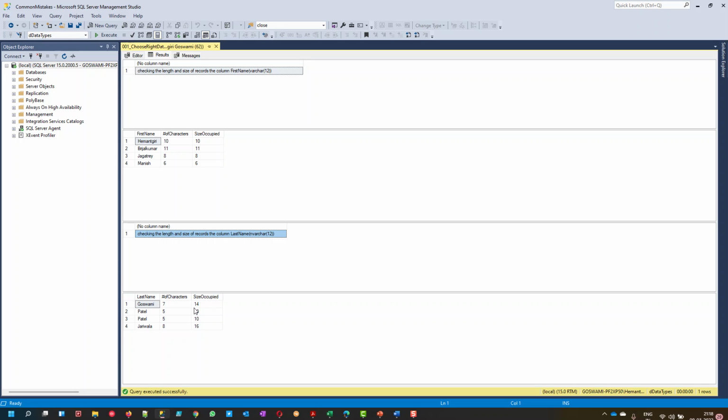That means double, right? For the next record, the number of characters is 5. The size occupied is 10. Again, double.